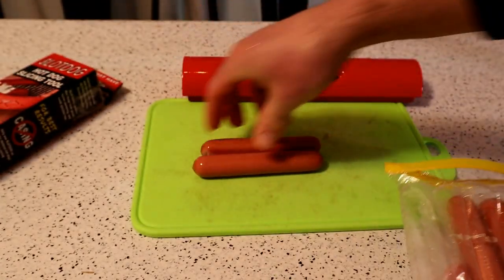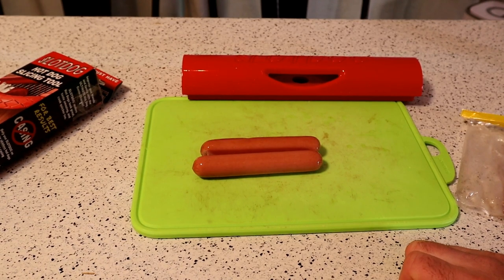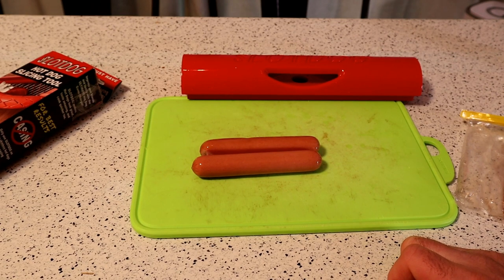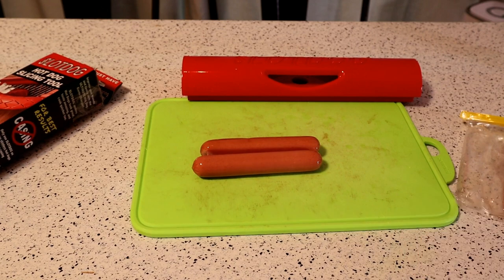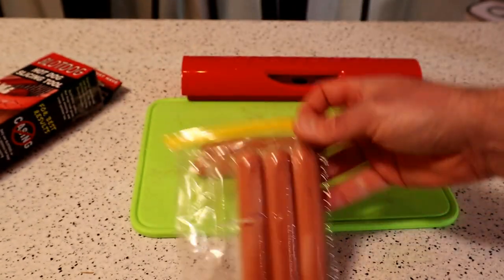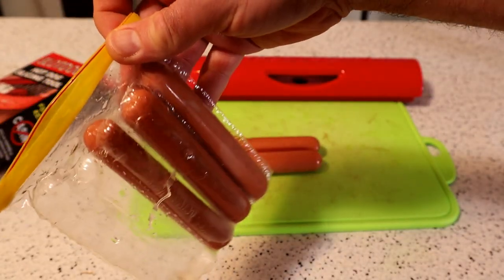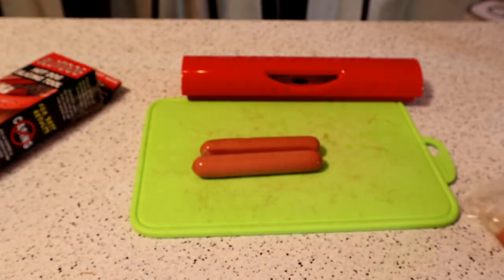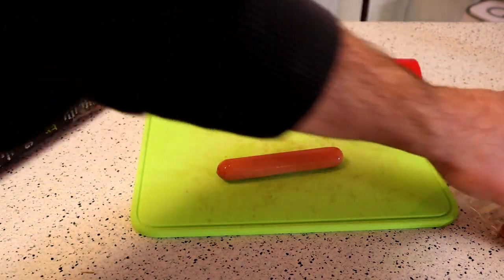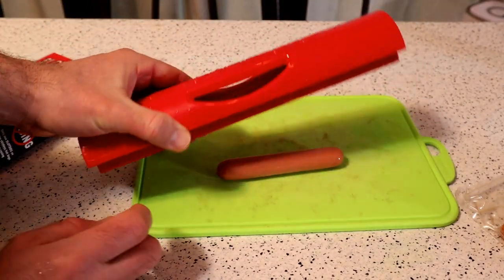Have you seen the prices for hot dogs? It's unbelievable. The average price at my store — I live in a very expensive part of the country — it's like five or six bucks for the cheap hot dogs. There's Bar S that are still around, a little more expensive than they used to be, around two bucks. Regular hot dogs are like five or six bucks a package. I found these on sale — they retail for like five-fifty, but I found these uncured ones for two-fifty. That's more in line with what hot dogs should cost. The price of the ingredients is almost nothing.